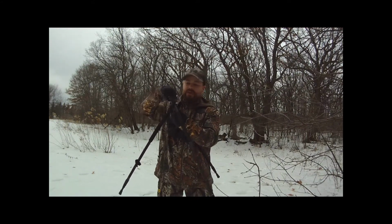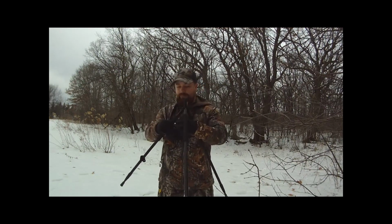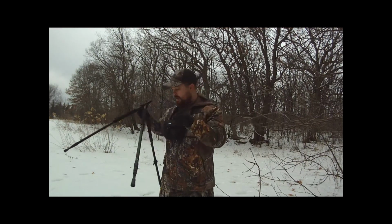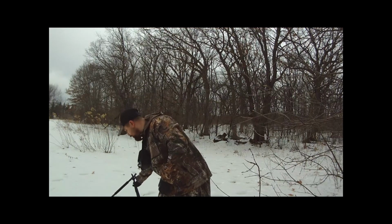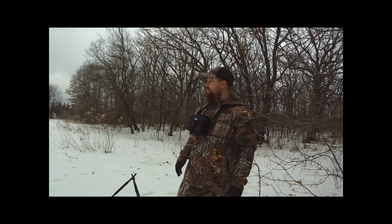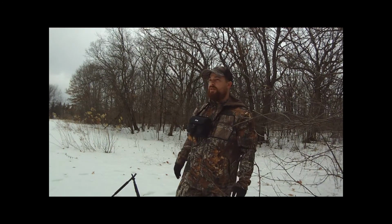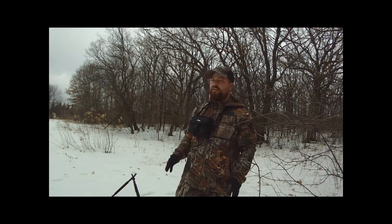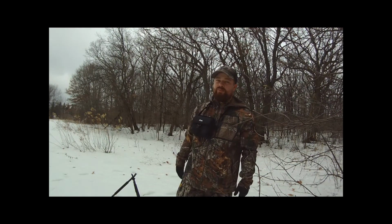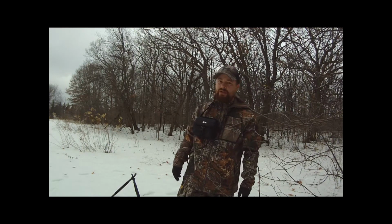I'm spinning it right now. There's absolutely nothing. You can hardly hear it. So yeah, this is an option too. Most coyote and predator hunters do hunt in the seated position. I just choose which position I want based on where I am. If I see a lot of trees and not enough underbrush, I can put my back up against a tree and my bullet's not going to get thrown off by the underbrush.